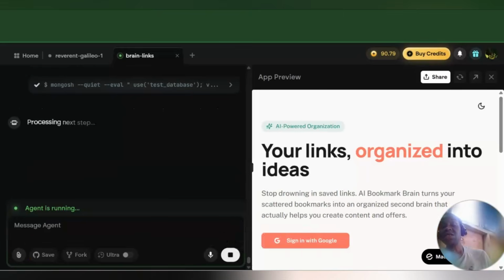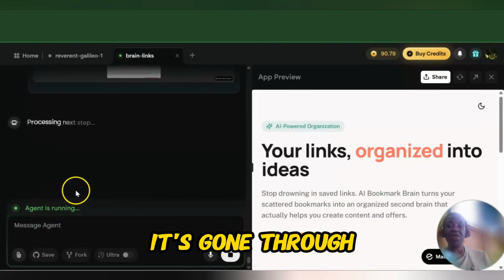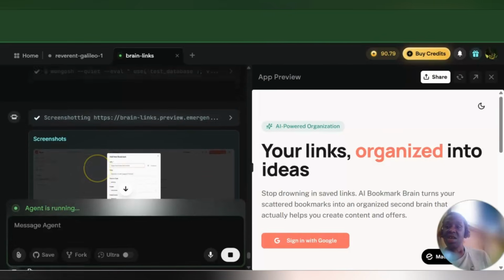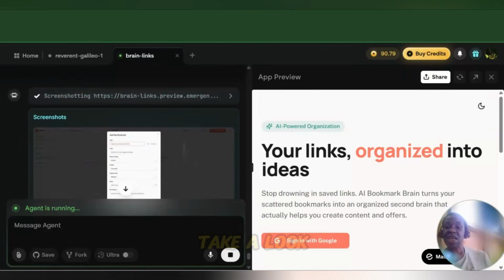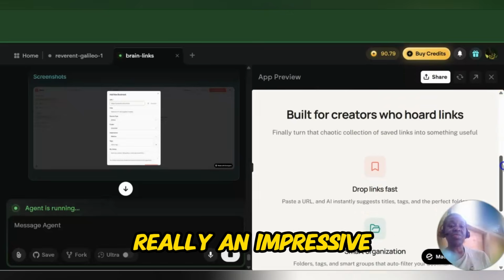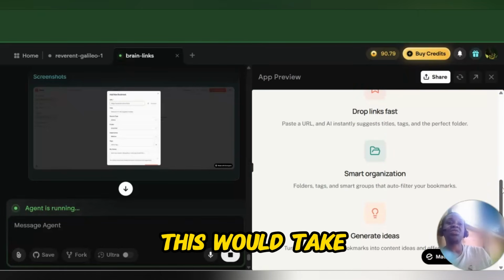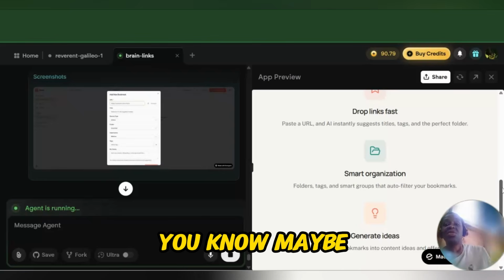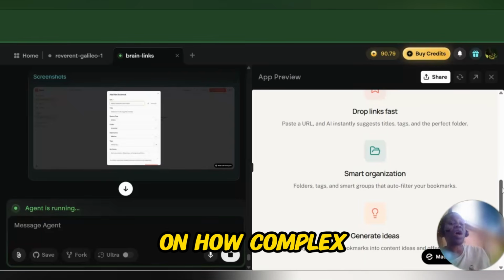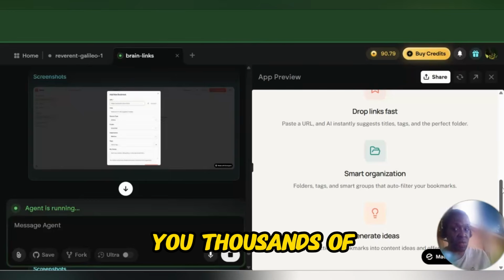Great, the testing phase is over. So now it's actually running the next step. It's gone through everything. You can see right here, it'll actually take a look at the screenshots. And it's really an impressive build, considering that before this would take weeks, maybe even months, depending on how complex it would be. And if you had to pay for somebody to do that, it would cost you thousands of dollars.